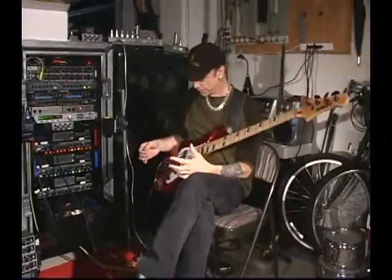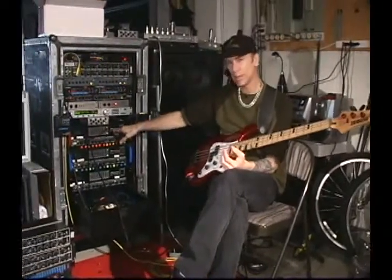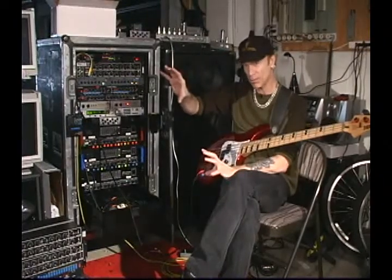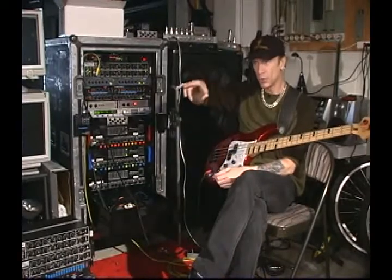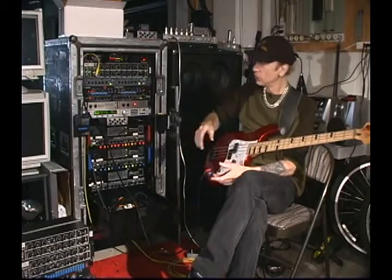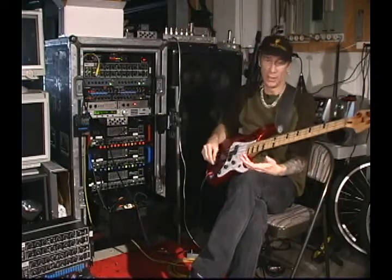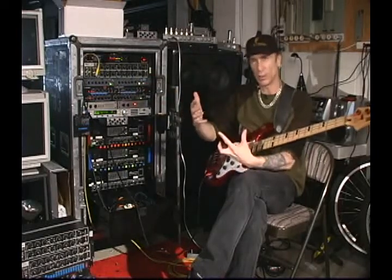Reason for that, it's a bi-amping thing. Now these amps, these Ampeg SVT4 Pros, they do bi-amping all on their own without any special pickup situation. Bi-amping is where you split your signal and send it to two different amplifiers, much like your home stereo system with a woofer and a tweeter. The tweeter sounds really good at high frequencies, but it can't do the lows, and vice versa for the woofer. So basically that's a way of doing it with bass, because bass is such a broad range instrument. The lows are so deep and low, and the highs are as high as any other instrument will be. So if you split the frequencies up and separate them out into two different amps, it's just a more efficient way, a more clean way of doing things.